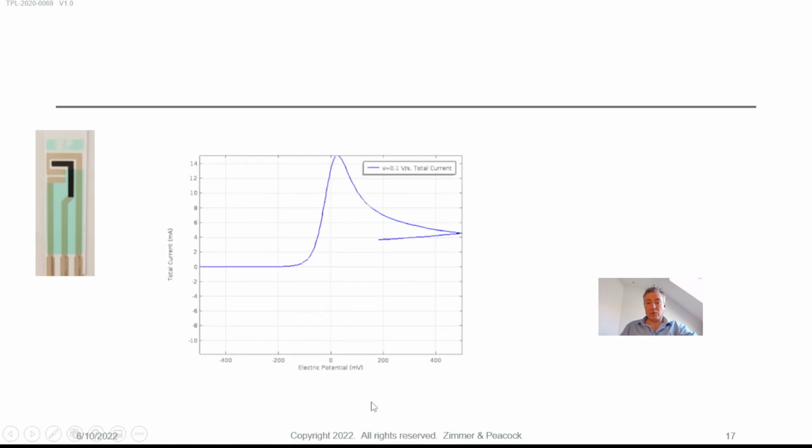So diving into this a bit more, why does this voltammogram look the way it does? It's an unusual shape, and I will say that when people are teaching electrochemistry, they get really hung up on this shape. I would say this shape is really just a function of the way the experiment is done. Though people think it's terribly important, I think they overemphasize the importance. But we will explain what we're seeing here.